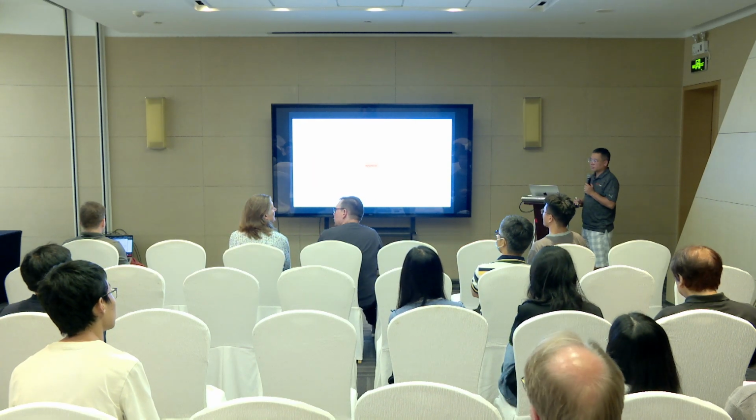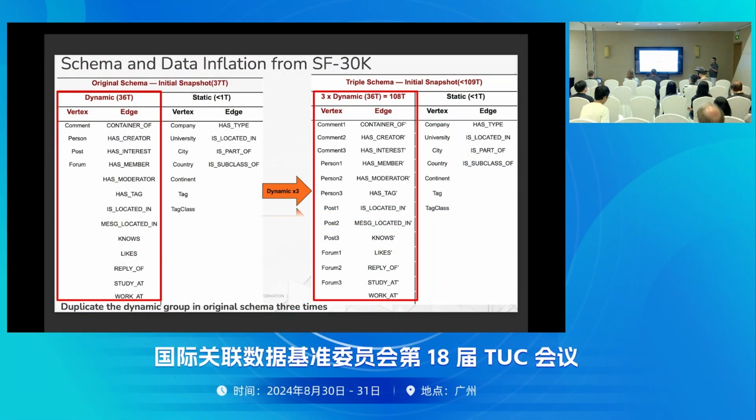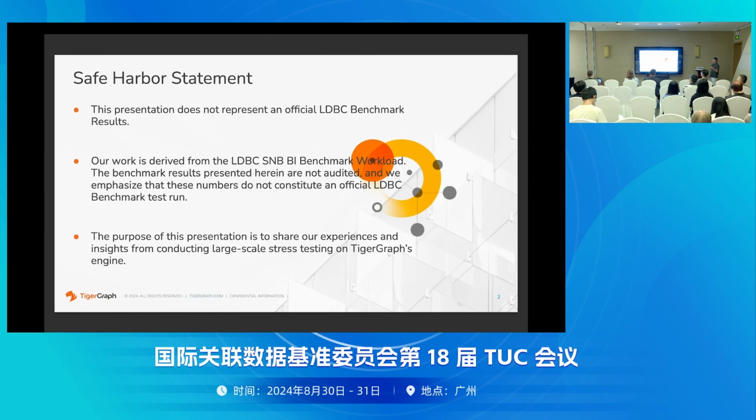It's that kind of discussion you just had, which is why we are so insistent that we don't report results unless they're fully complete, audited, using the standard and all the rest of it. So thank you for the disclaimer at the front of this presentation, which I can use as an opportunity to explain to everybody: the fair use policy says if it's derived, modified, or not complete for any reason whatsoever, you have to explain how and why that's true, and you have to have this kind of statement. It's not an LDBC benchmark result. So this is absolutely exemplary. Thank you very much for doing that.